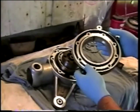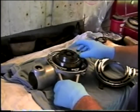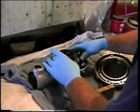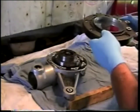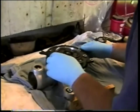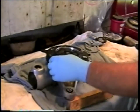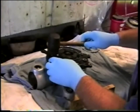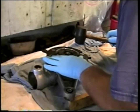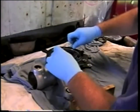Final drive cover, toasty warm from the oven, and the shim. So I'm going to place the shim on the crown wheel bearing, and then carefully locate the cover over the shim, making sure that the shim goes into the seat, and lining up our holes. We should be able to just, because the cover is warm, have it drop right down into place. Holes are all lined up, and we can do a quick reassembly.